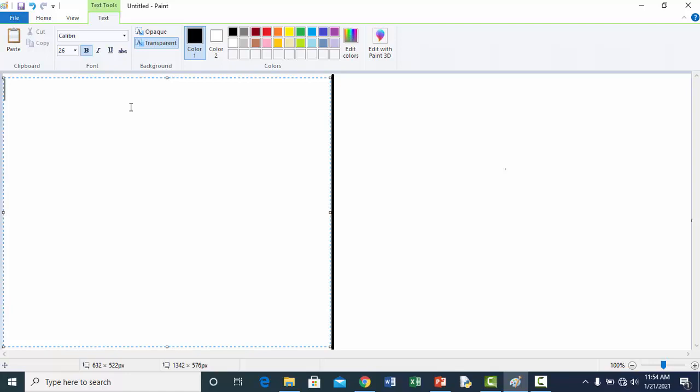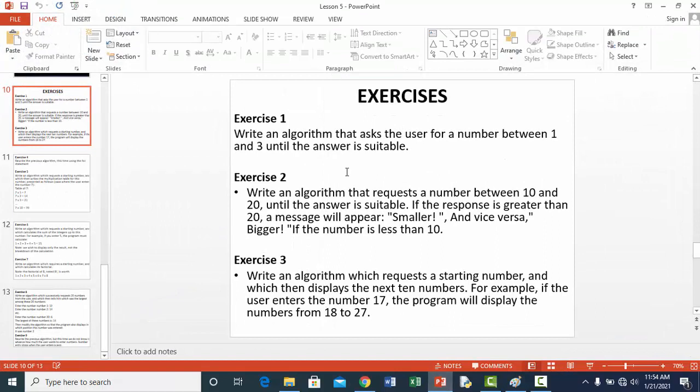Okay, this is question number 1. It says, write an algorithm that asks the user for a number between 1 and 3 until a suitable answer is given. So, as long as the number given is not between 1 and 3, the program will keep repeating itself.